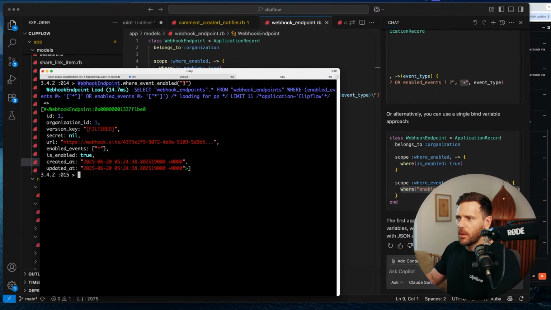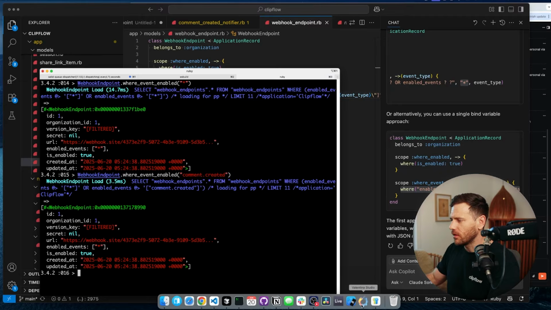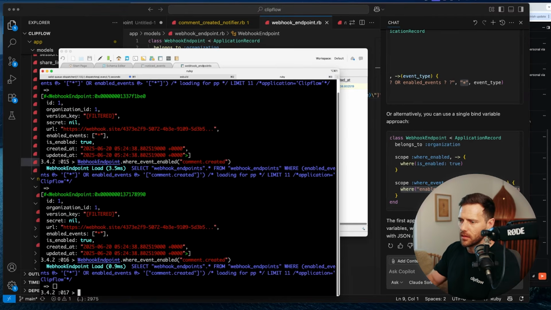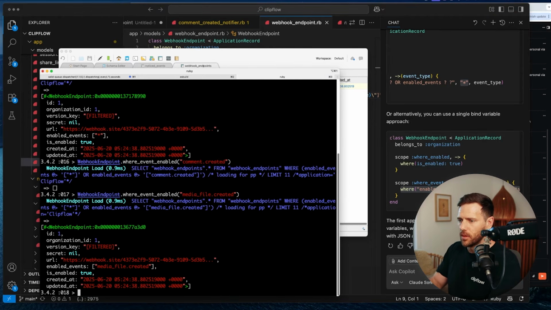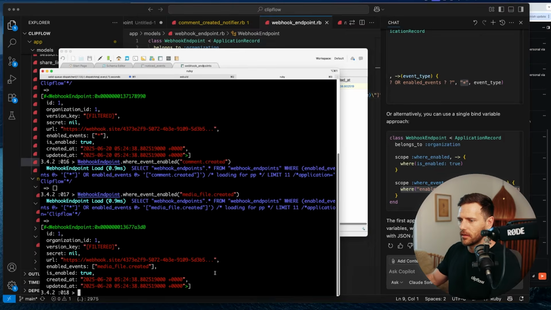So now we got enabled event all, or if we were doing something specific, we do comment.created, right? So that's picked it up because this webhook endpoint has that enabled. Let's try something though. Let's go in here and just say, okay, for fun, the only one that this one does is mediafile.created. Let's run it again. Nothing. Okay, perfect. And then if we said mediafile created, boom, there we go. Love it. But for now, this webhook wants everything on. Send it. All right, love it.